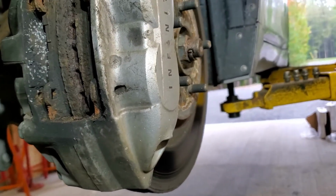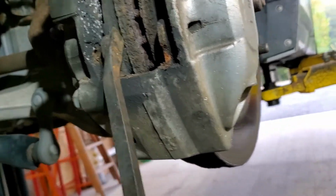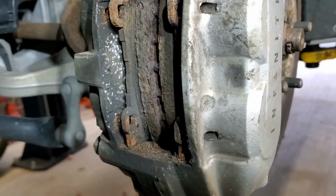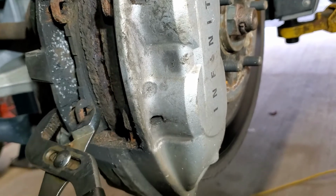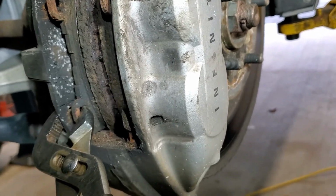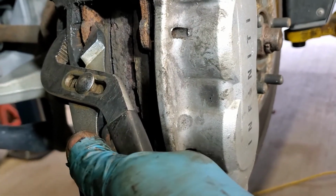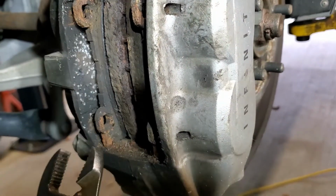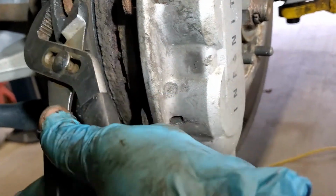And I'll do this a little bit more. So I'm going to use a pair of channel locks on the back side just to compress a little bit, just to get the caliper to start to move. You don't necessarily need to do that because I can get the slide, but I just figured I'd compress them this way.